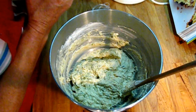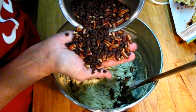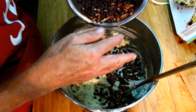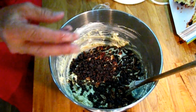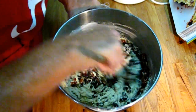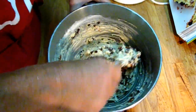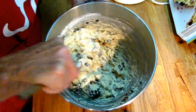All right, in go our chopped pecans and miniature chocolate chips. It didn't say miniature, but miniature is what I have. And these are my cookies. So, sorry Jacob Gross, but I'm using miniature. Yeah, it's already thickening up.